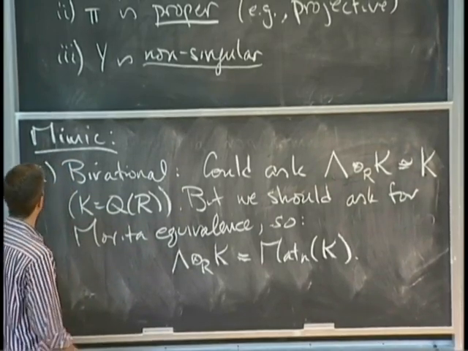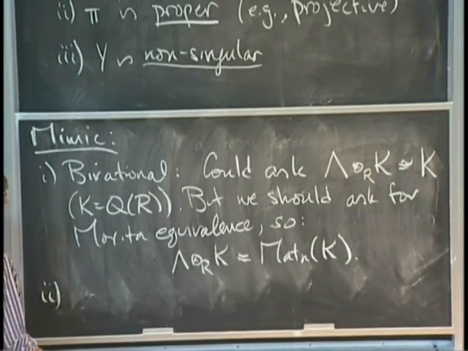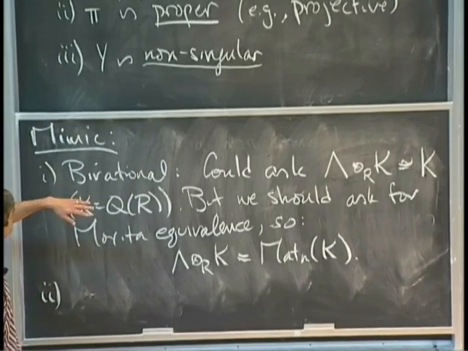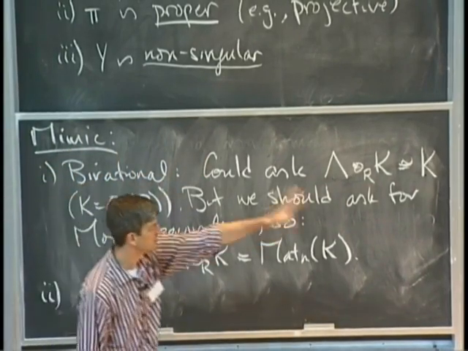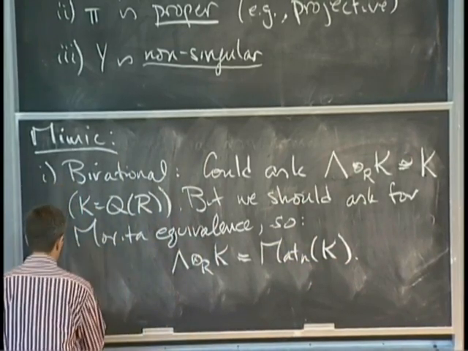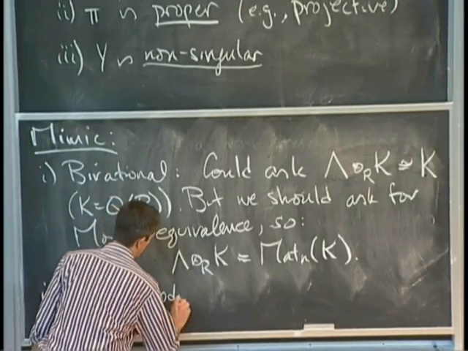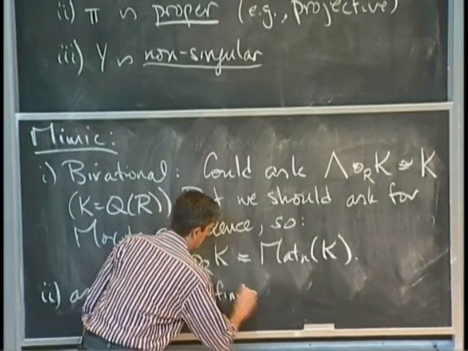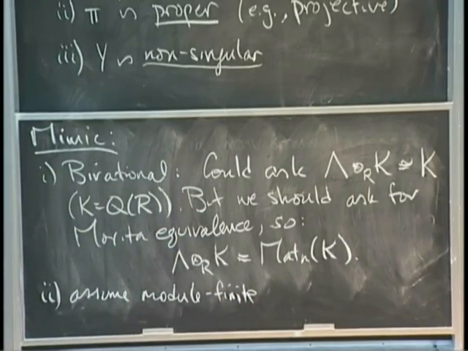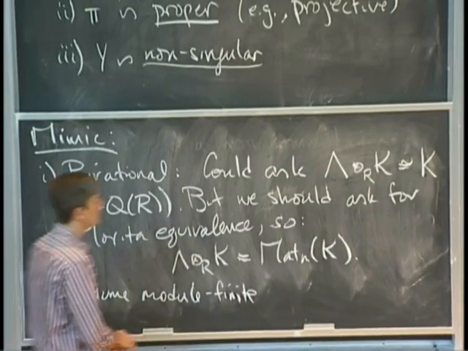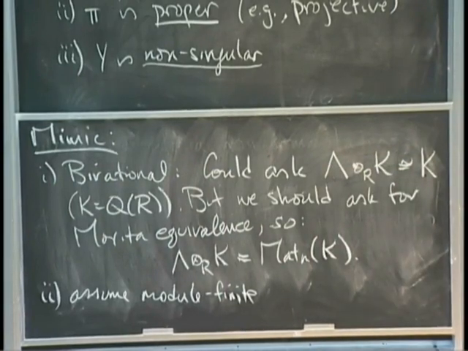All right. Second, proper, I said I wasn't going to tell you much about that, and I'm not going to talk about projective either, but module finite I think we've established is going to be good enough. So let's say we assume it's module finite. That is, that Lambda is a finitely generated R module. And third, non-singular, well, that's, again, we've learned what that should mean in the first talk this morning.